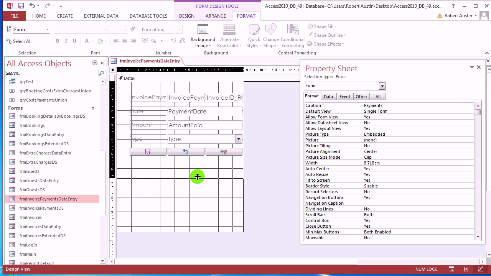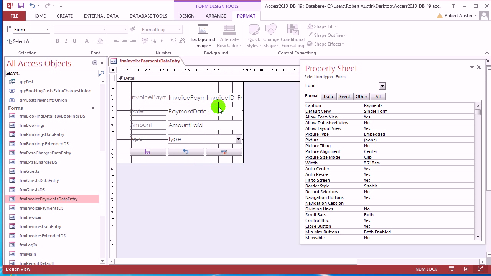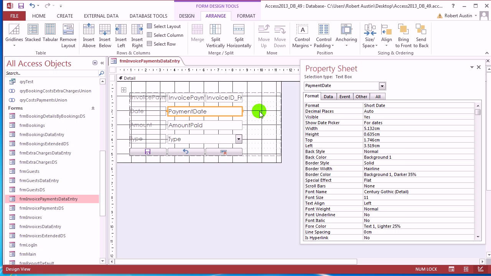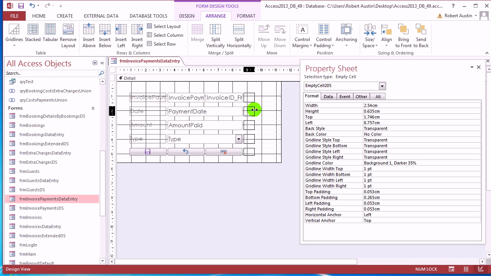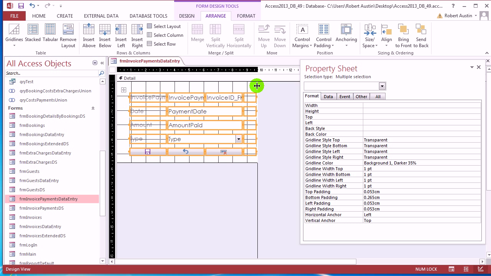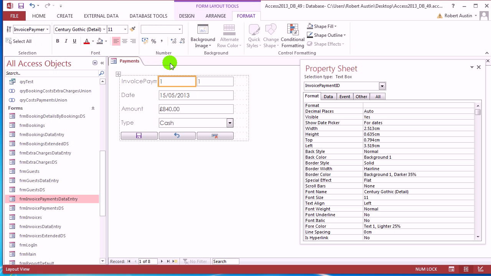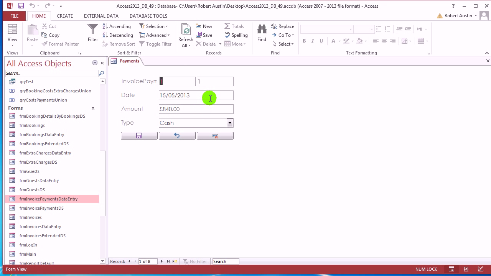Unless we want a really long form, we need to make the form a bit smaller, and click on payment date, go to arrange and insert right, so we insert an empty cell. The reason I insert an empty cell is to restrict how narrow the form can get, because it can't get any narrower than that empty cell. If you don't put the empty cell and you just leave this here, sometimes it actually closes up entirely, and when you click on date in form view you can't actually see this little calendar, so sneaky little trick for you there.